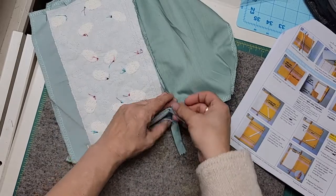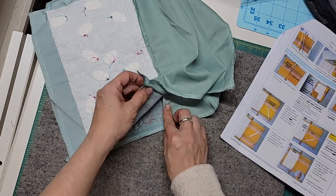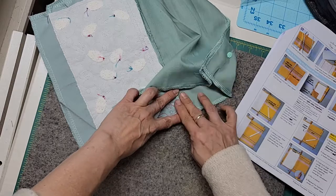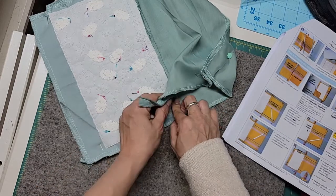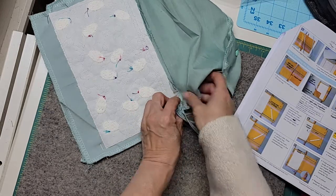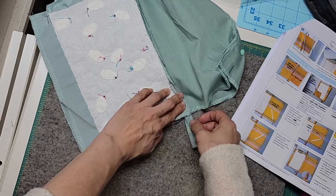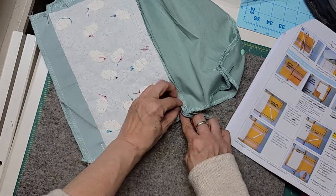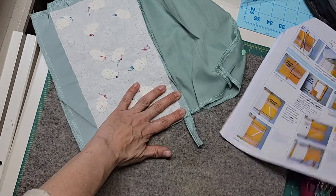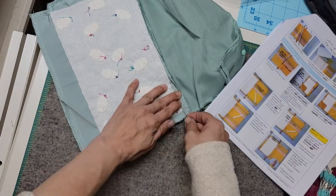So if you peek under here, those zipper teeth should be aligned, and they should be facing the velveteen. We're going to flip it over this way, and I'm going to pull this nice and taut here. I'm going to fold this over and pull it nice and taut the other way. Zipper teeth facing the velveteen. Pull this taut, line up your zipper teeth so that's all together, and we are going to pin that in place. Let me get a pin. I am going to pin this. I do not want this to move.